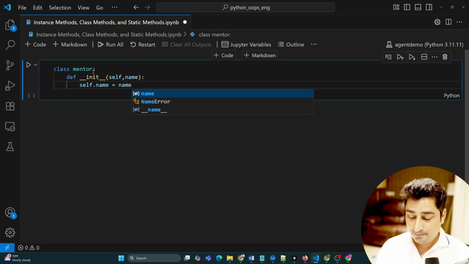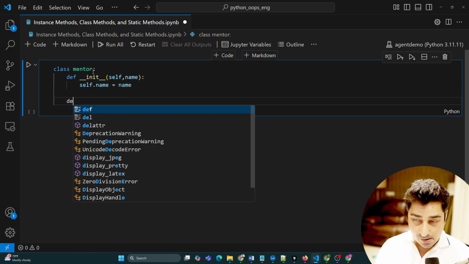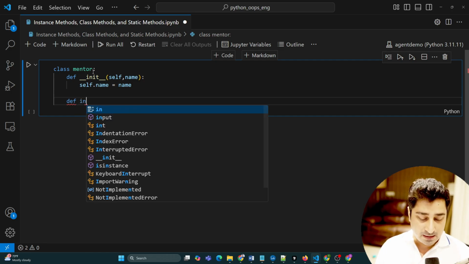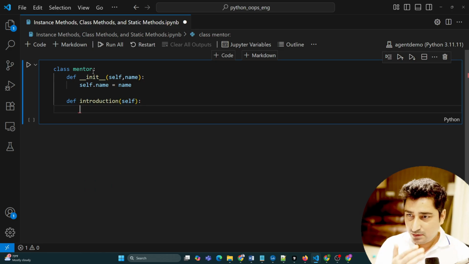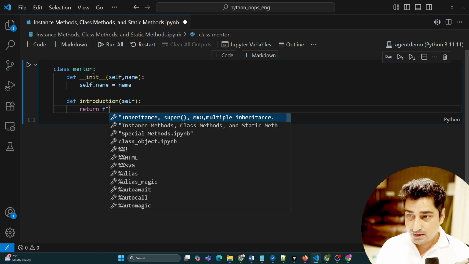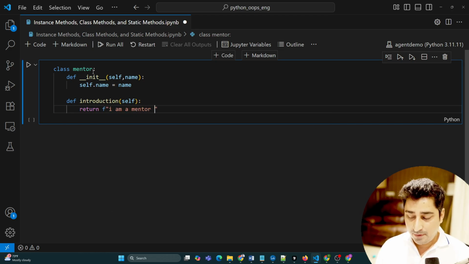Now if I call def introduction, one of the methods inside the class, it returns a formatted string: I am a mentor, and then it invokes self.name on Euron.